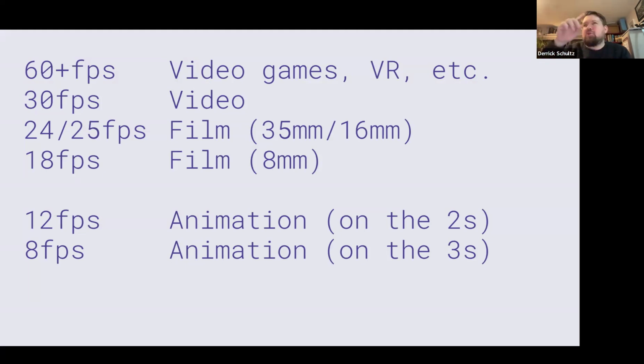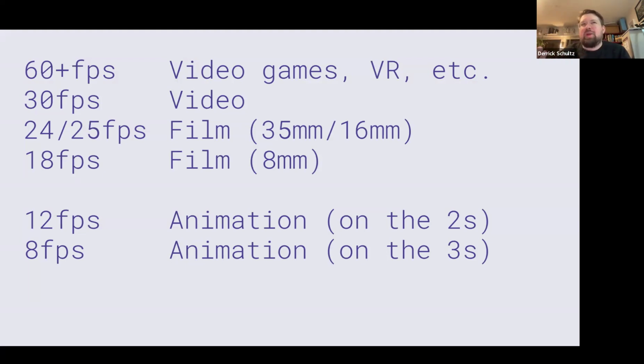So they would take a traditional walk cycle. You would take two pictures of someone like this and then move their feet a little bit, take two more pictures, move their feet again, take two more pictures. So that's animating on the twos, where you're basically just taking two pictures for every frame. That ends up being 12 frames per second.